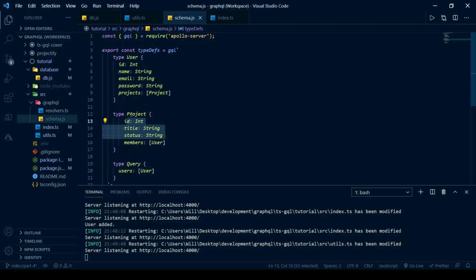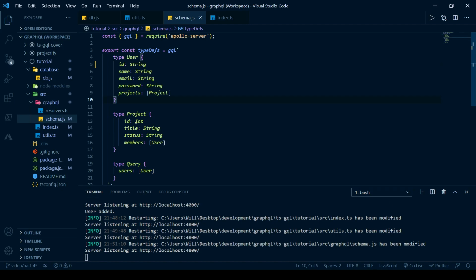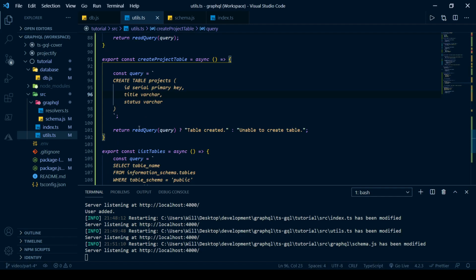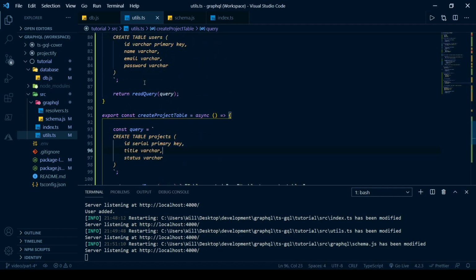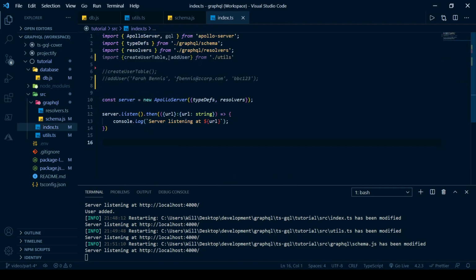One thing you can see that maybe right away we should change, especially for our users, this is no longer going to be an integer, right? This is going to be a string. Project itself will still be an integer, right? We're not going to include this, again, that's something we'll get using table relations. Okay, so we should be able to create a projects table now. So let's do that. So import that.